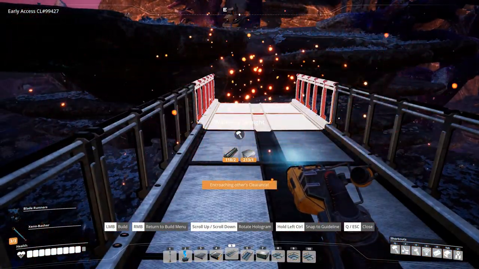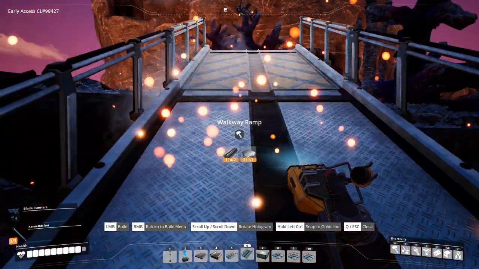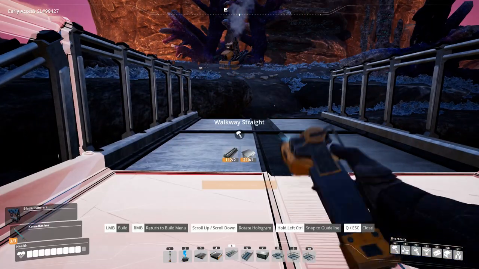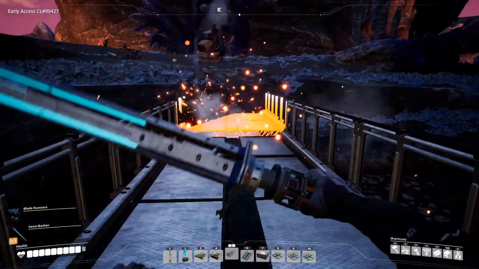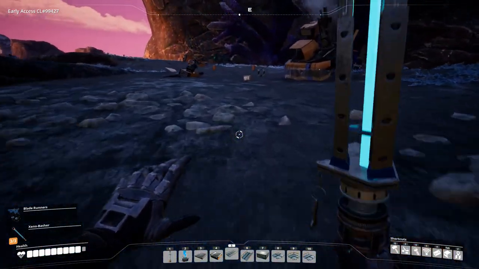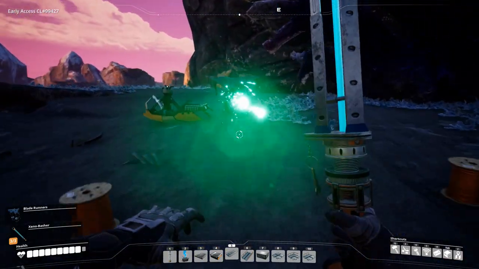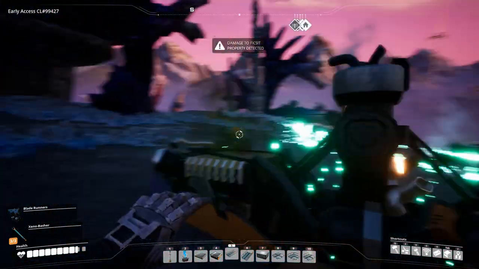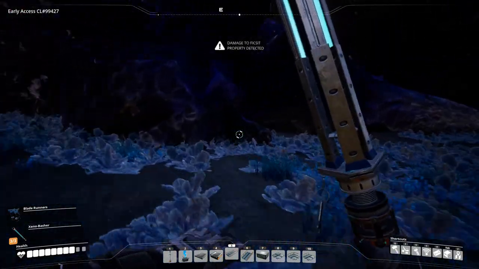Let's go up a bit. And across again. And another five. And another one. And another one. And there we go. And we're gonna need to kill another of those big meanies. I don't like them. They tend to do a lot of damage. We got really lucky with the other one.